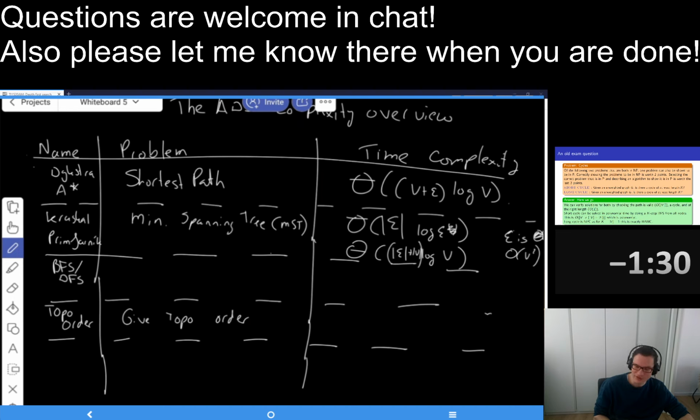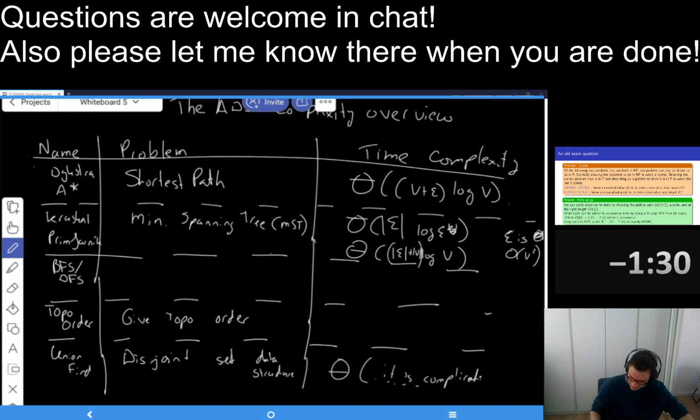Okay, so this exercise clearly works better in a classroom, the more you know. Let's see if you can finish this off regardless. Union find, yeah, I like it. It's technically speaking not an algorithm, but a disjoint set data structure. But let's add it regardless. Oh, it's complicated. Efficient was basically it.